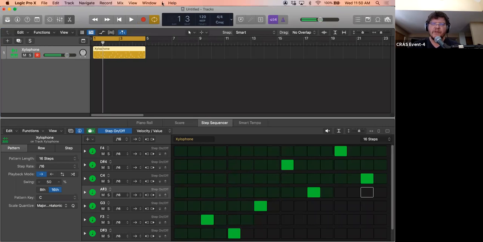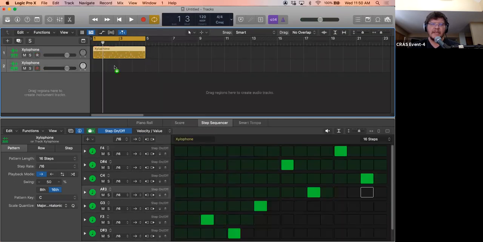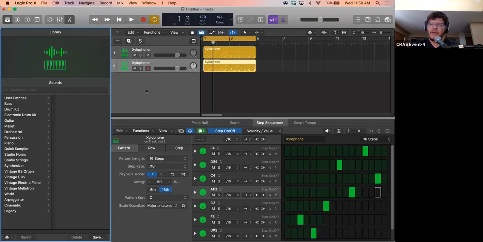It goes further though, because, well, actually, this is what I was messing around with last night. I'll duplicate this track, copy this down, and then this is just a quick idea for you guys if you ever just want to quickly layer something. Just pick something else. Let's go mallet, marimba, vibraphone.